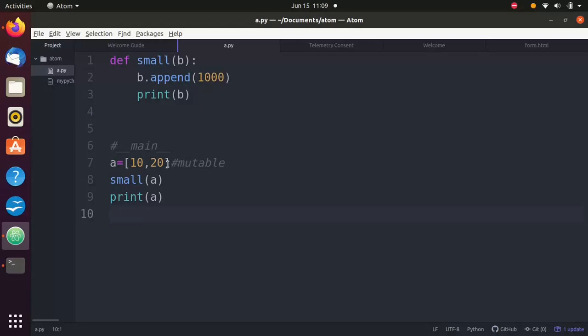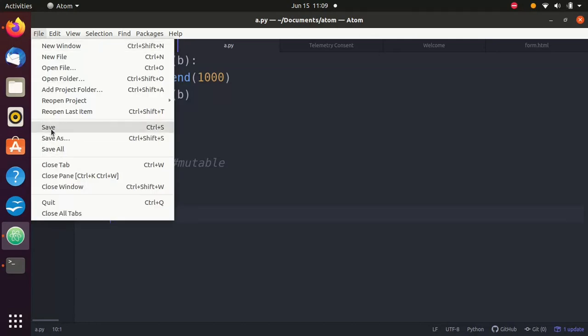If you are passing a mutable object to any variable here, there is no need to write the same name. Anything changes because this B is representing this A. So any changes happening here will affect this original data.